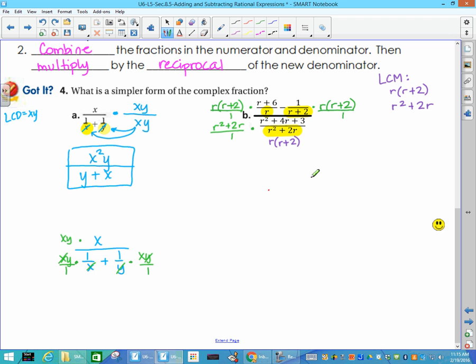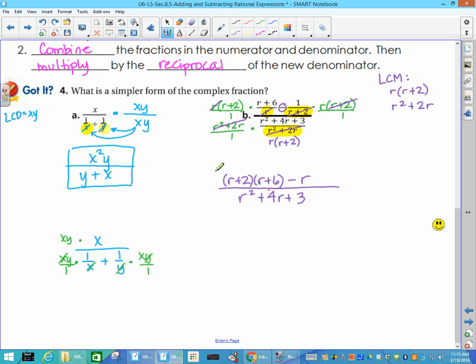So on the top one, to start off with, the r's cancel right here, r and r, and that leaves me with r plus 2 times r plus 6. Here, my r plus 2's cancel, leaving me with just an r, but I can't forget that minus sign right there, so there's a minus in between. And then r squared plus 2r cancels with r squared plus 2r, leaving me with r squared plus 4r plus 3. Okay, so to continue, I've got to multiply this out.